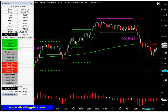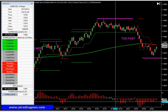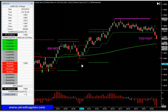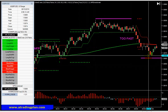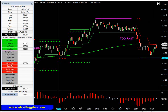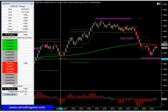Now what am I looking for? I'm looking to get into a short trade, right? So I want to see a recycle up into the buy zone, back into the sell zone. There's a swing level here, right here, that I'm looking at. But just below that is this little spike level here that was the end of this little blip before a strong move up. So I want to adjust around that as well.